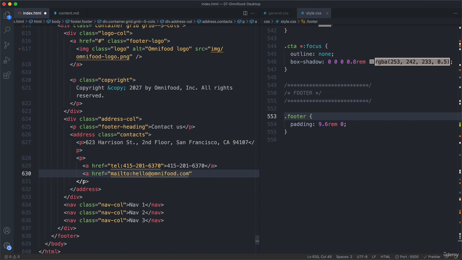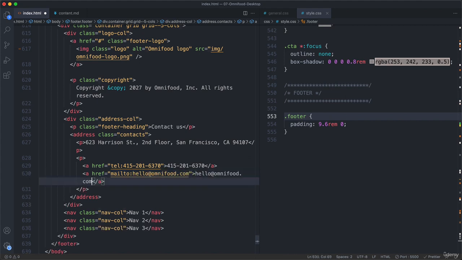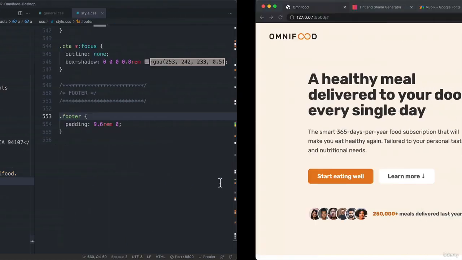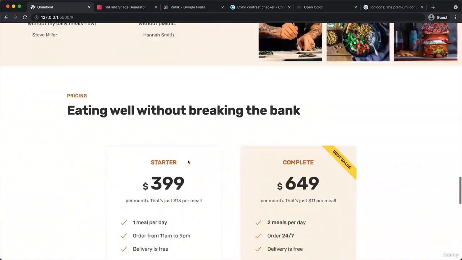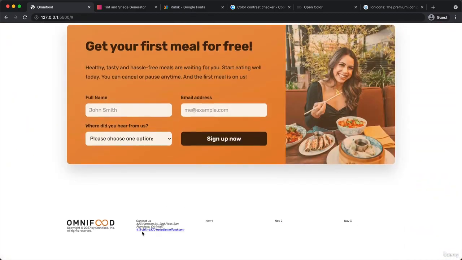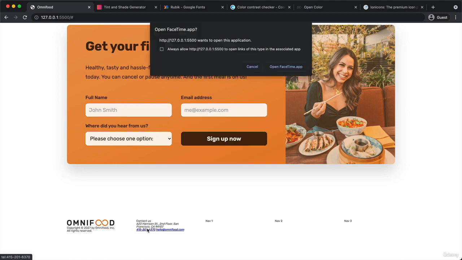So here instead of tel, because it's not a telephone number, we can write mailto. So this is now the href, and it's also the text that we want to show up on the page. All right. So let's check that. And well, if we click this now, then since we're on a browser, nothing should happen. Or let me see.